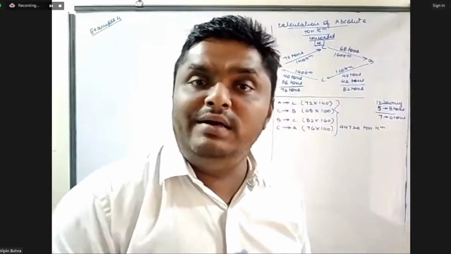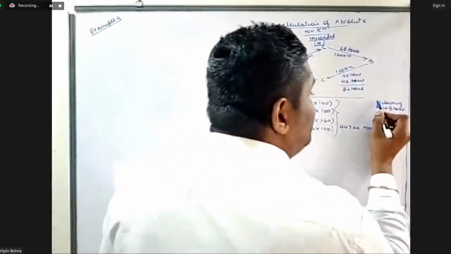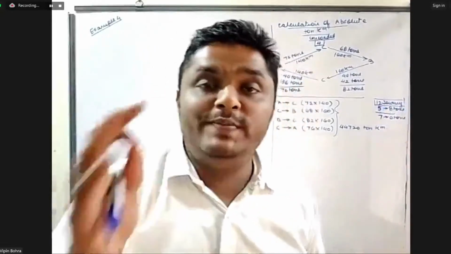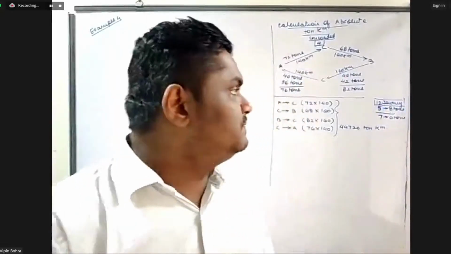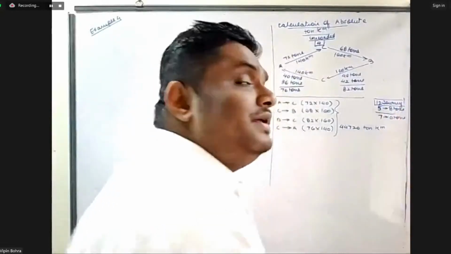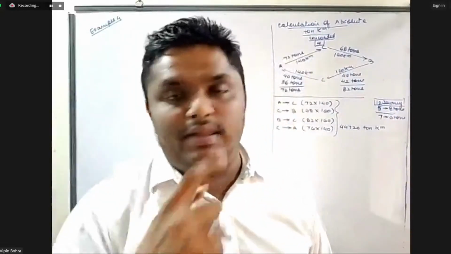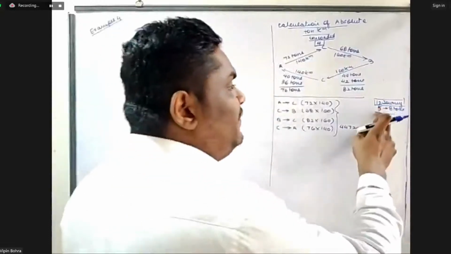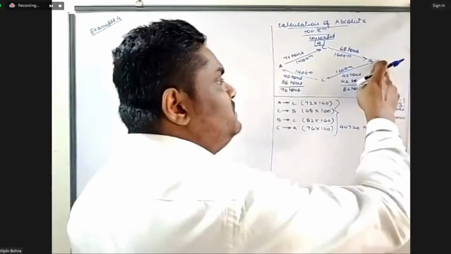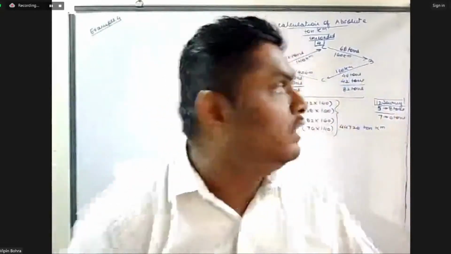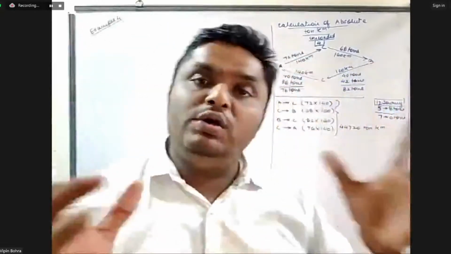Now in the return journey, see total 12 journeys were the onward journey. So return journey भी हमारा 12 होगा. उसमें से 5 journeys they carried 8 tons in the truck. Truck का capacity 6 tons का है, but they carried 8 tons. So for the 5 journey they carried 8 tons. It means B से C 40 tons गया और C से A भी 40 tons गया. In short, from B to A total 40 tons गया.